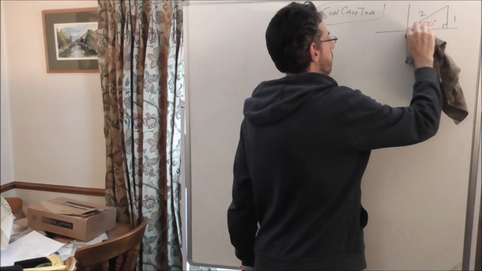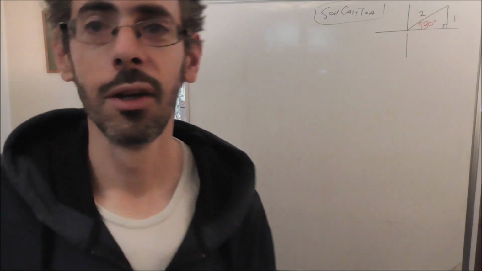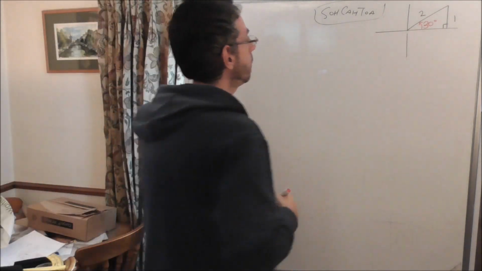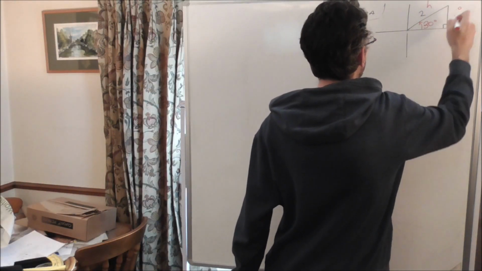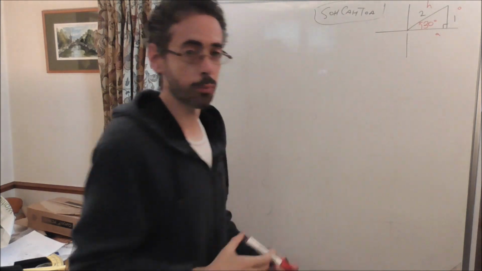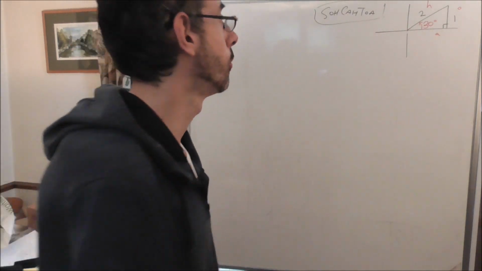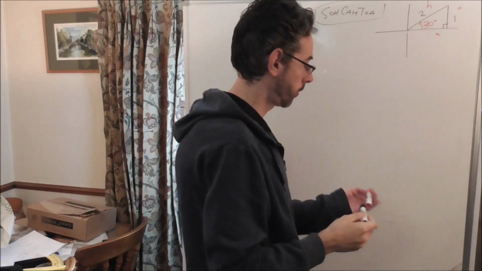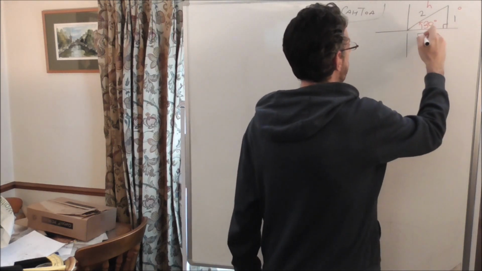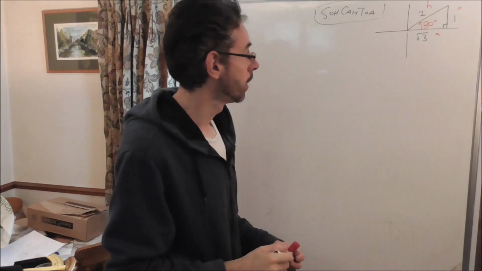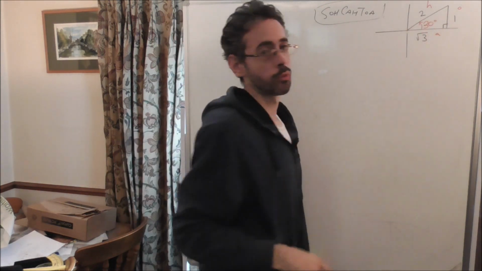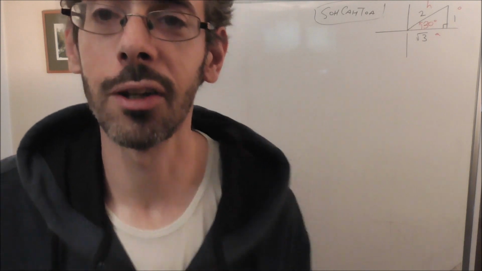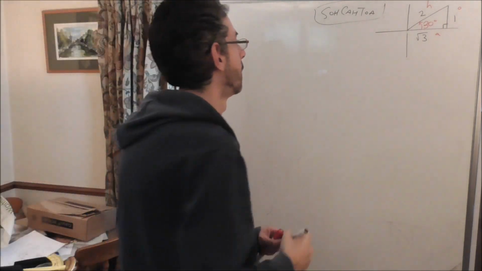So we can actually use this picture to work out sine, cos and tan of 30 degrees. So the hypotenuse is 2, the opposite side is 1. We just need to find the adjacent side. We can do that with Pythagoras. So 2 squared is 4, 1 squared is 1. 4 take away 1 is 3, which means the adjacent side is root 3. And both the adjacent side and the opposite sides are treated as positive numbers because they're going right and up.